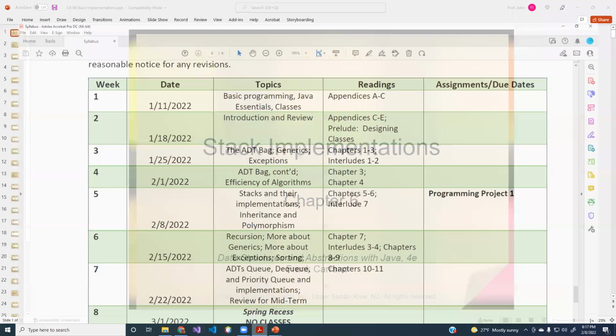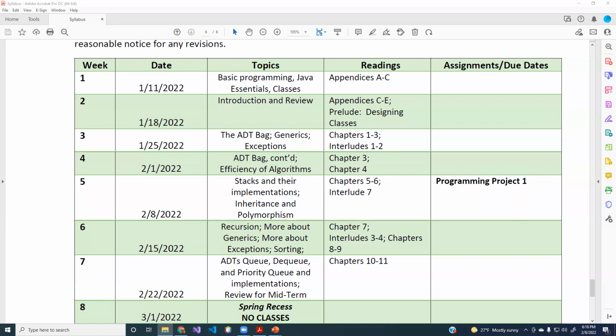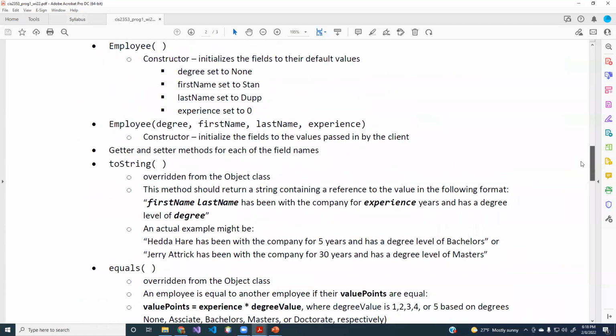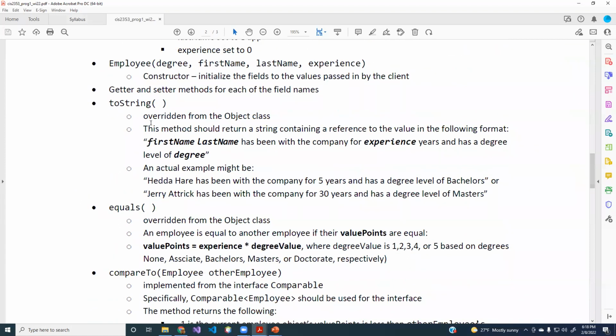Apologies on that. Back to the project real quick here. The toString and equals do pretty much what you expect. The equals method is based on the value points.